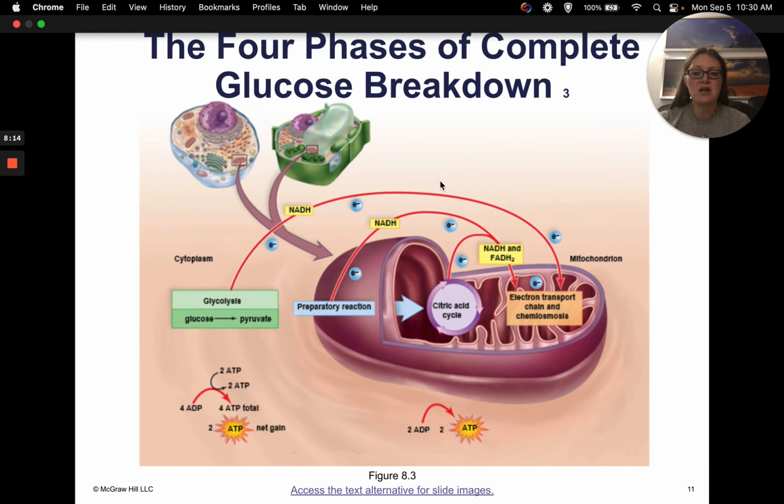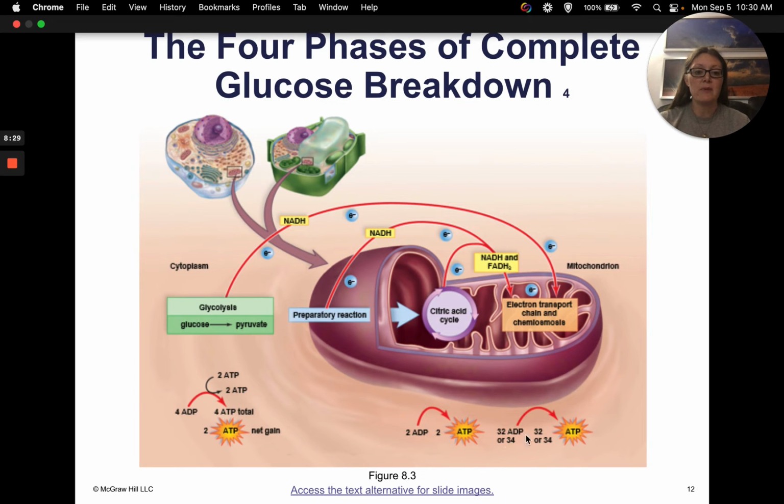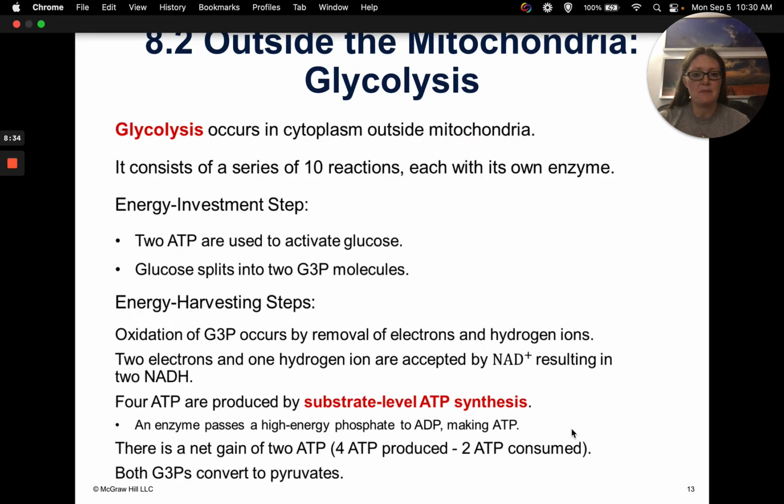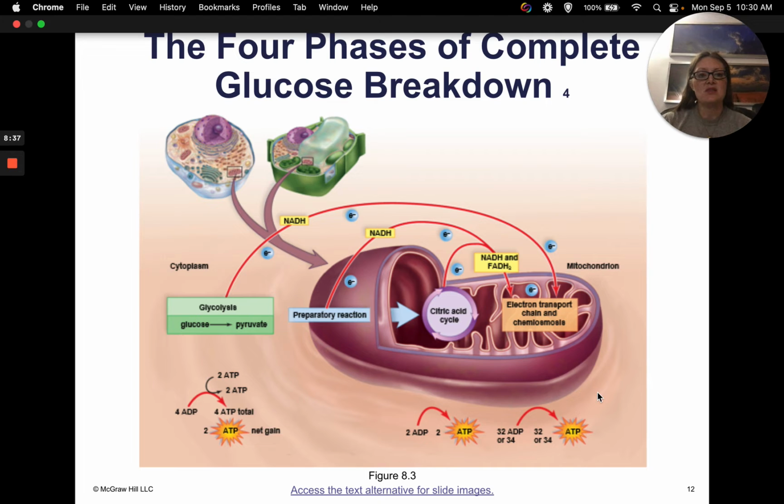So this is just kind of a flow chart showing what is happening in the glycolysis stage. 2 ATP are created, and in the citric acid stage we have 2 more ATP created. So these are 4 energies that our body can use. But really, again, it's that electron transport chain that has the vast majority of the ATP. So this would be a really good slide to come back to, as it's a really good summary to refer back to. I'm sure you have this slide in your textbook as well, but really you just need to take it step by step, and it shows you what goes into each process.